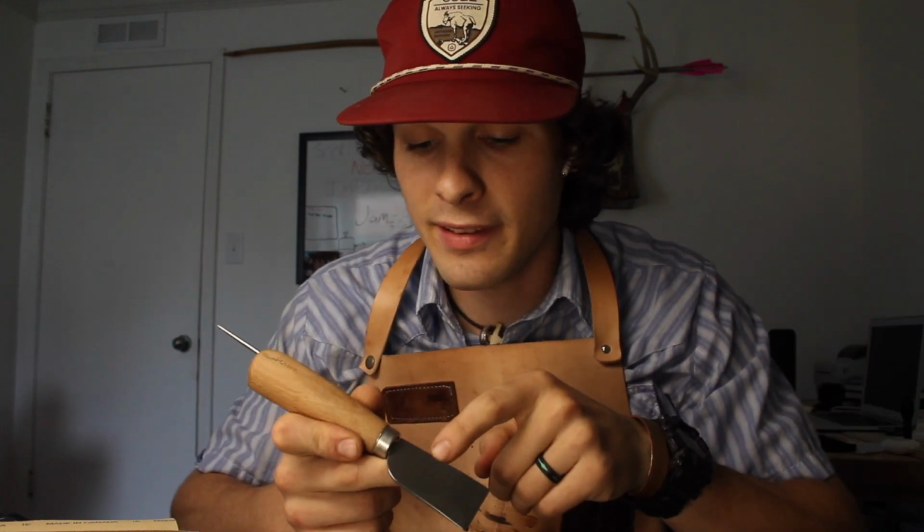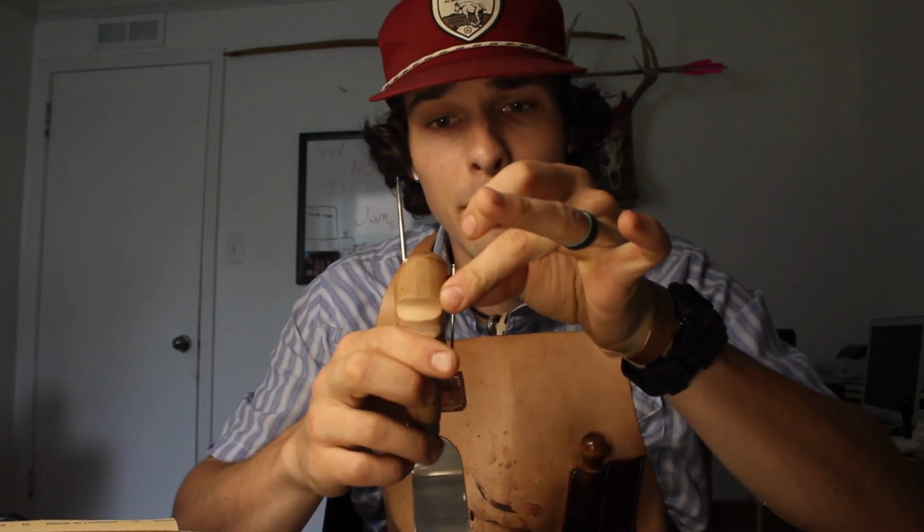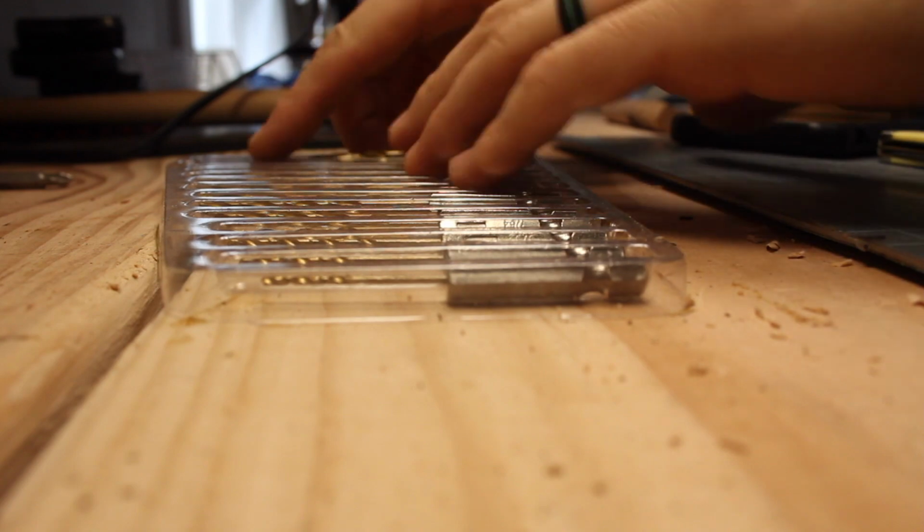Hopefully the tang of this here skiving knife doesn't go too far up, causing a problem when we go to drill the hole for these needles, because it will go pretty far down, about 3/4 of the way down the handle. So let's give it a whirl. Hopefully we don't split the handle.